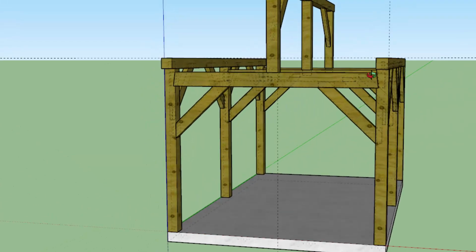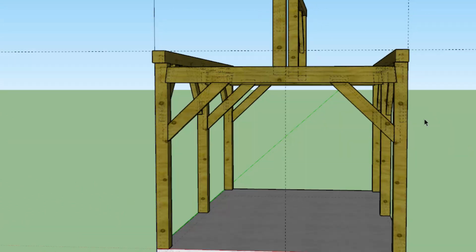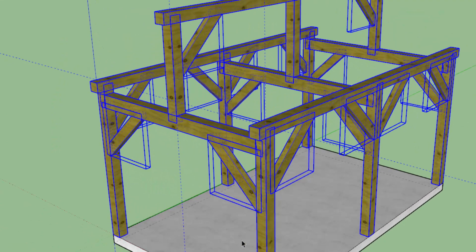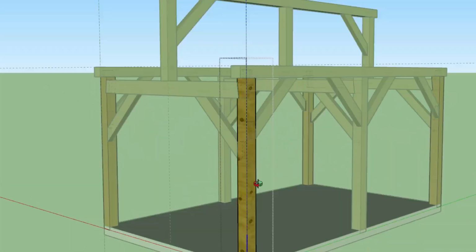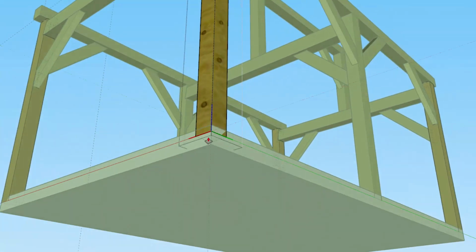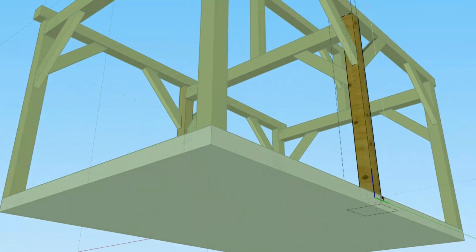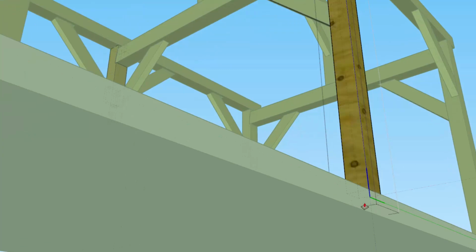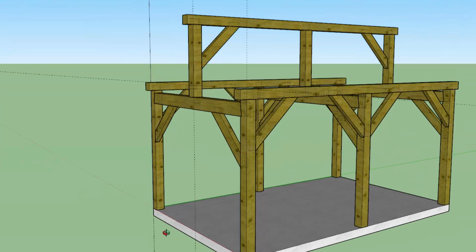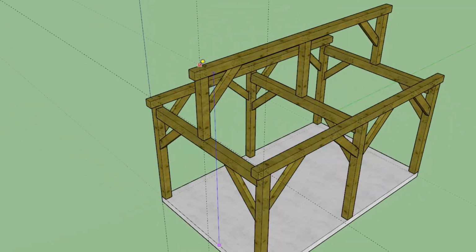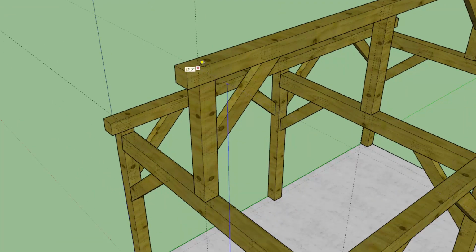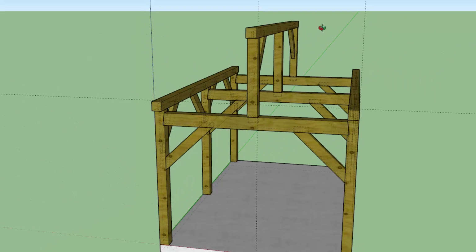So what I want to do is take everything and move it down 2 inches. Now all my posts are sticking into the slab. I can fix that by pulling them back up so that they're lined up at the top of the slab. That one operation gets these 4 posts, and this operation gets these 2 posts, and there we go. Now the top of the wall plates are 8 feet 4 inches, and they measure between here and this point, we're 12 feet 2 inches, so I need to come up 11 inches on those members.